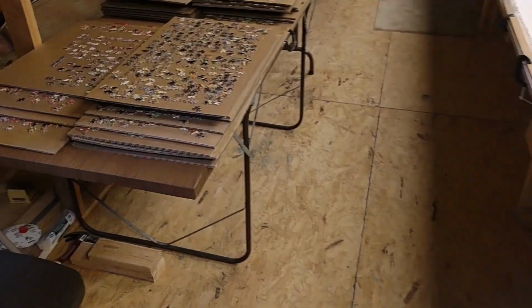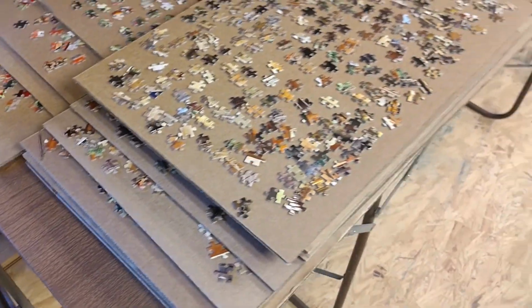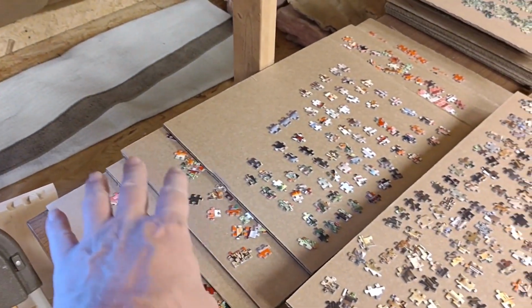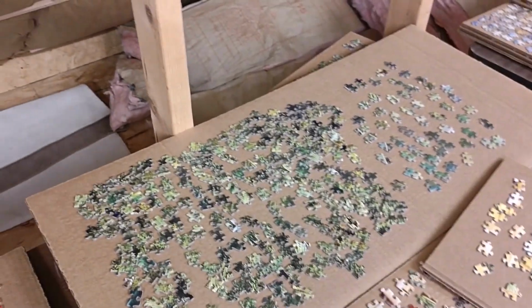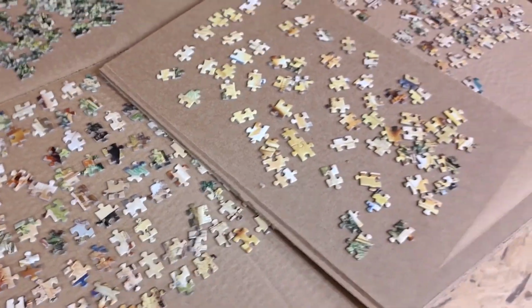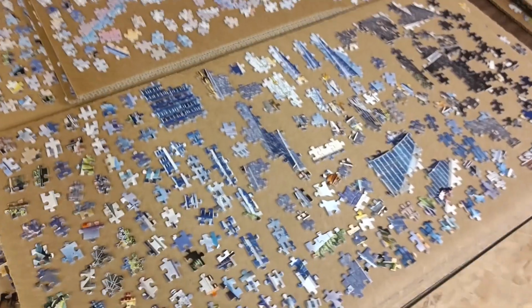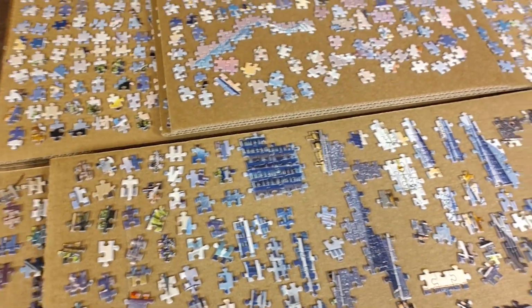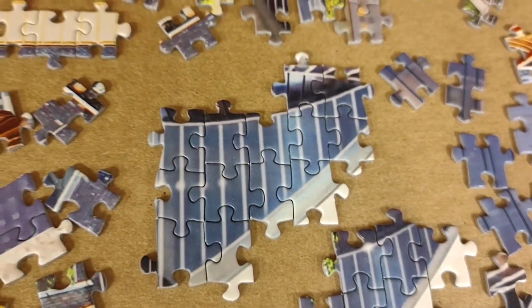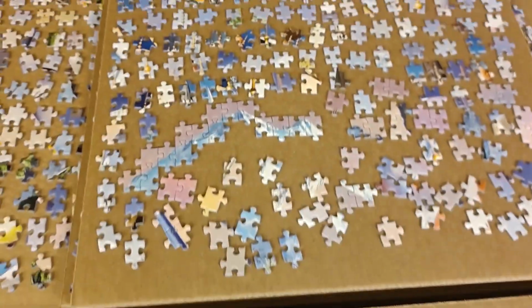So we do still have a good many cardboards left. These are the dark browns, and those are still the red ones in the back there, and then green, and then the yellowish ones. I think there's a lot of pyramid pieces left in there yet that I need to go through. And then some of these are some of the buildings or things that we have started that just need to go someplace, that once we figure out where they go. We're not sure yet.